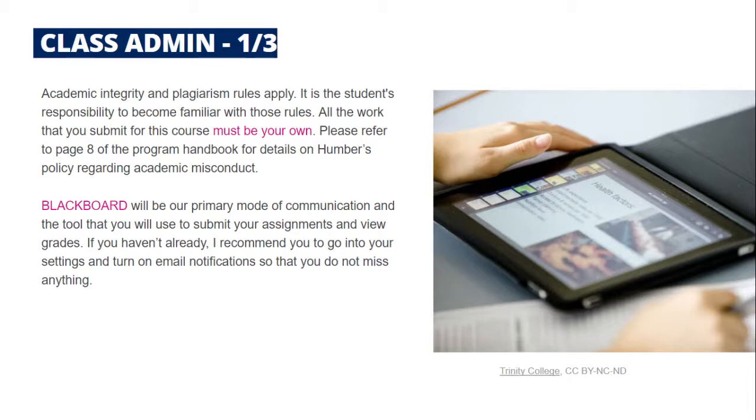Okay, so academic integrity, just some housekeeping, is very important. You should be familiar with the academic integrity information at Humber, and it is your responsibility to know what it is. If at some point I suspect that academic integrity has been violated, it's my responsibility to flag it. And usually what happens is it's 0% of the mark. You're going to be by yourself when you come to business. You're going to work collaboratively, but the business will expect you to be a good designer because you've done the program, and you've done it by yourself or collaboratively, but it's been your own assignment.